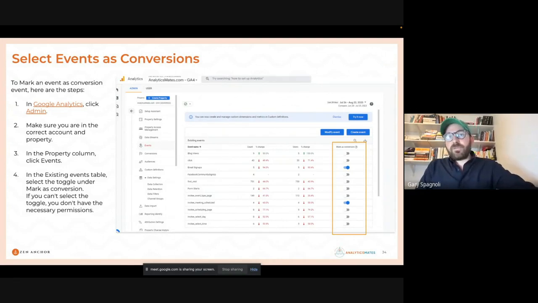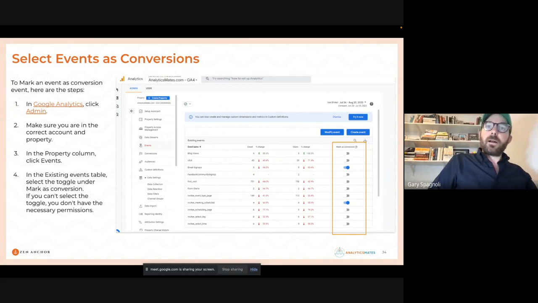What's awesome about GA4 is you're now able to just check off any of the events that are by default being added. So any event that's passing into the platform, you could just mark as a conversion. This is the quickest way. This saves you a lot of time. In the past, you'd have to use Google Tag Manager. You'd have to set up goals. There used to be limits on those goals. Now we can have up to 20 different conversions. I think the old cap on the amount of goals you could have in an account was about 12.